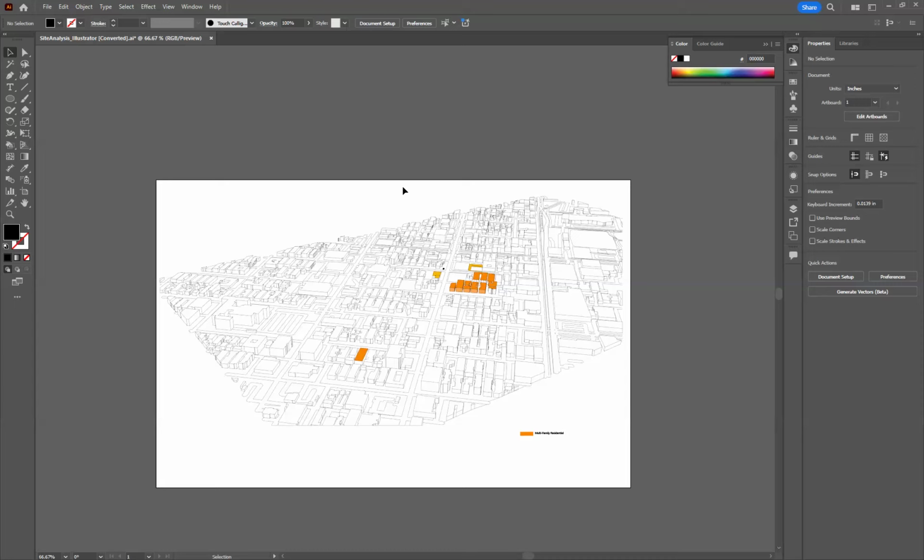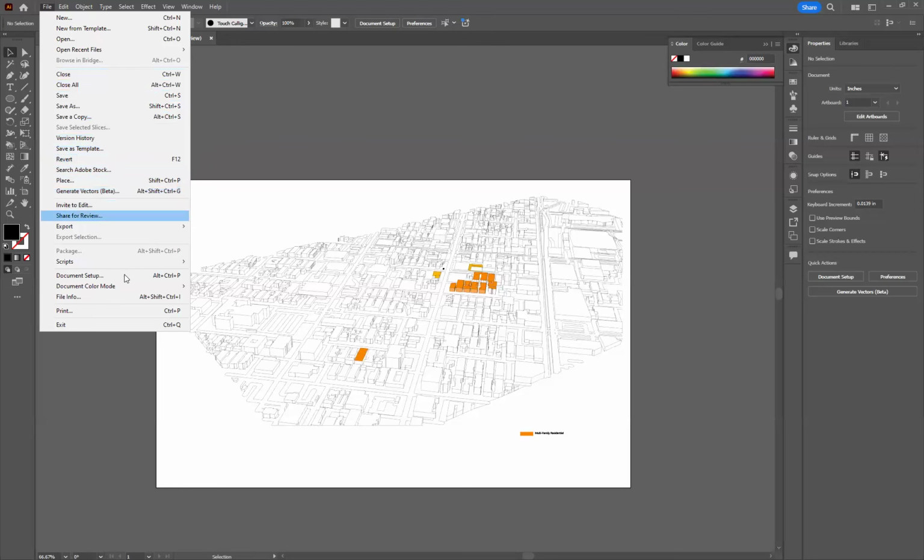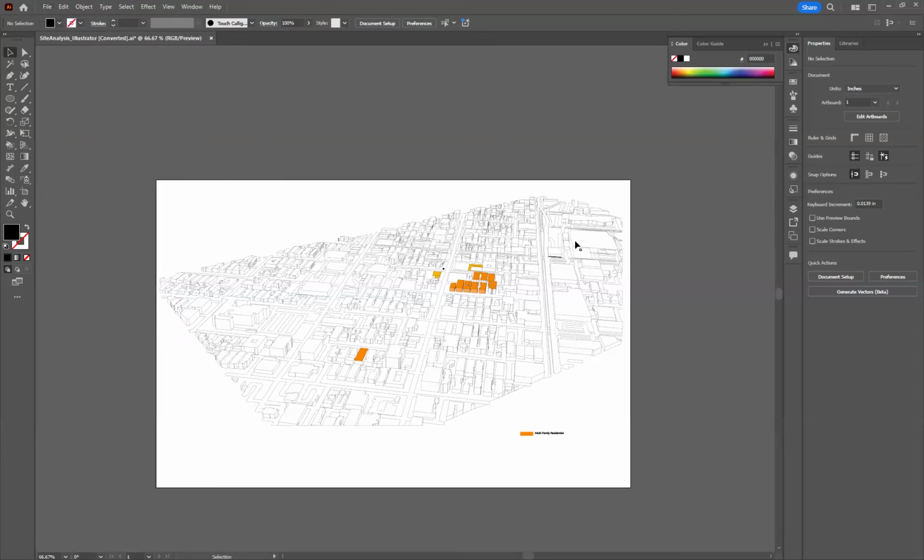Okay. You're going to save this as a PDF file. Actually, save it, consistently save your file. But then when you're done, if you're on a PC, you're going to print this as an 11 by 17. If you're on a Mac, you're going to export this as a PDF, okay, and then print it directly as a PDF file.